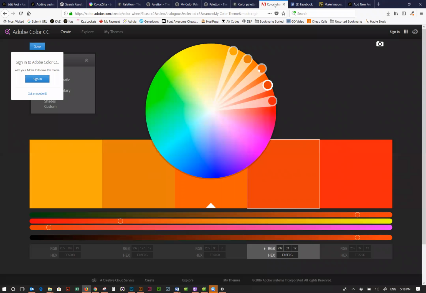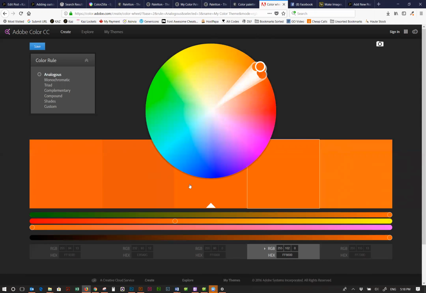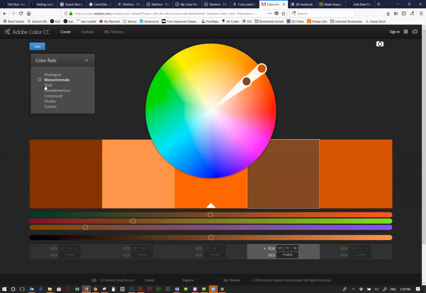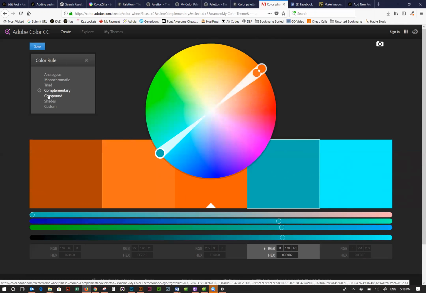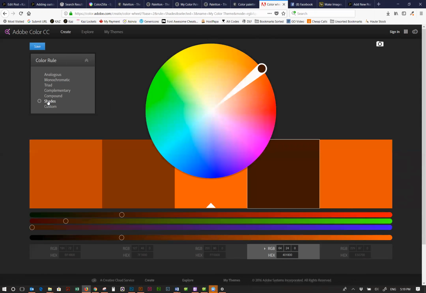Now you do need an Adobe ID to save this palette, but in a similar way, if we start with the orange, so if I wanted to use my orange, FF6600, I have the analogous color palette, the monochromatic color palette, the triad, the complementary, compound, shades, and I can even do a custom one.